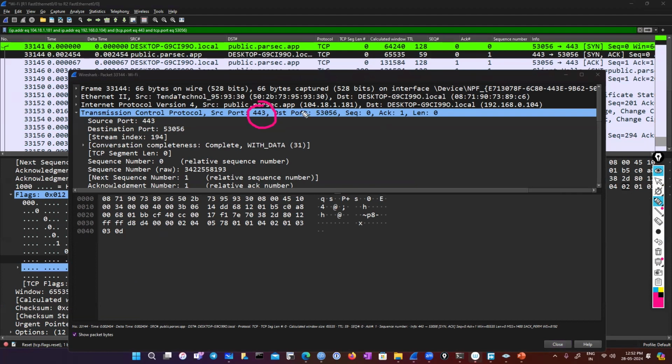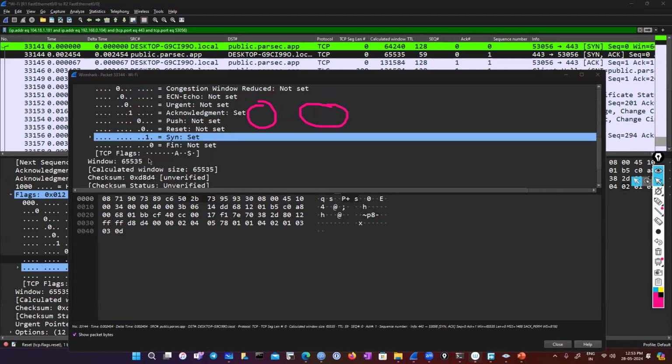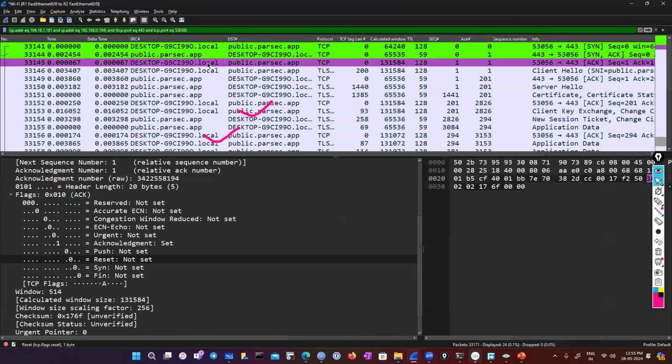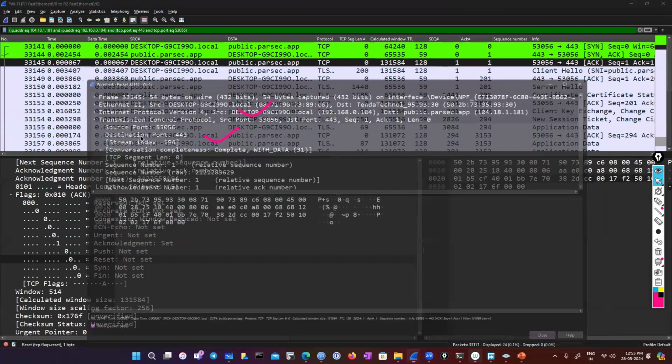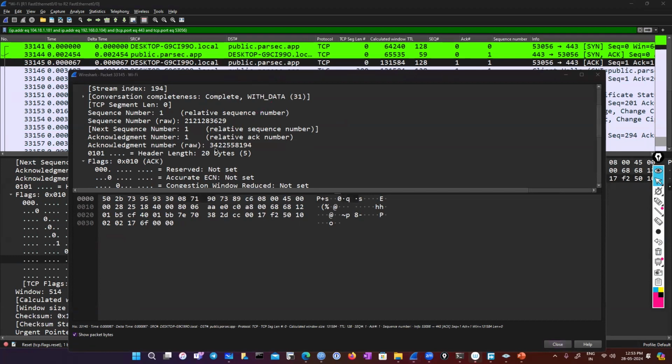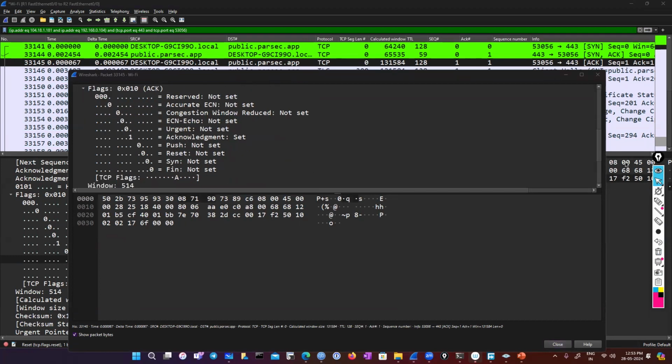My destination, a public IP address outside on the internet, port 443, is responding to my same port. Inside the TCP flags, both are marked SYN ACK from the destination. Then for this SYN ACK, I am sending an acknowledgement back again. If you double click and open this and look at the flags, I see the acknowledgement flag set.